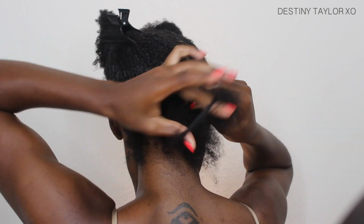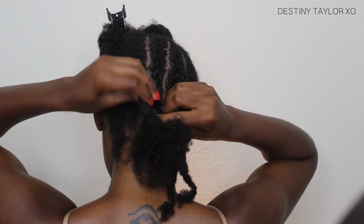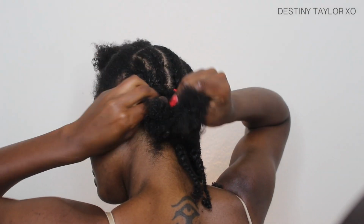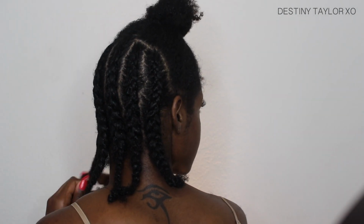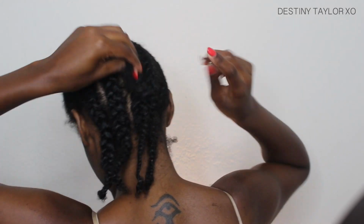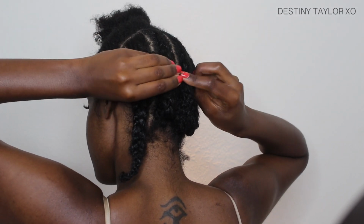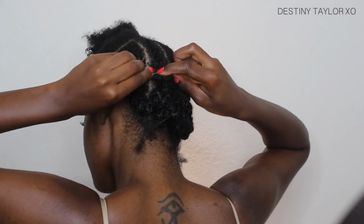Now for the braids for this style, you don't need to do them small. I did medium-sized braids. You can do large braids if you want, but they don't have to be super neat. Just a nice solid base for you to install your crochets. You just want to make sure the perimeter has braids there so you can mask the crochets. So once I'm done with the braids, I'm just going to go ahead and take the ends of the braids and crochet them upward so I can have a nice flat base for this mini install that I'm about to do.